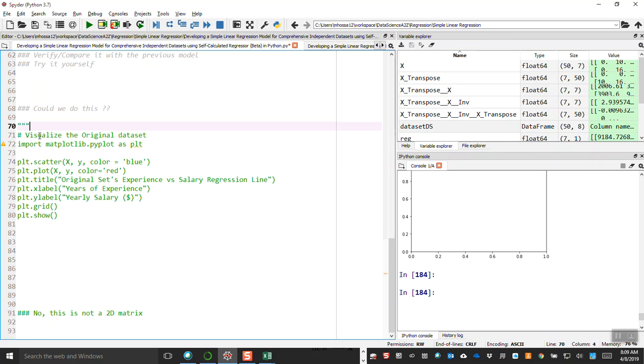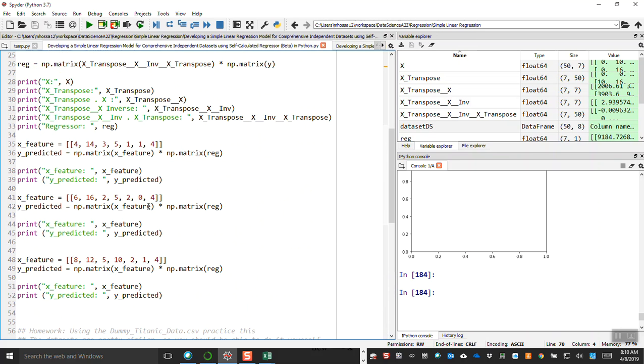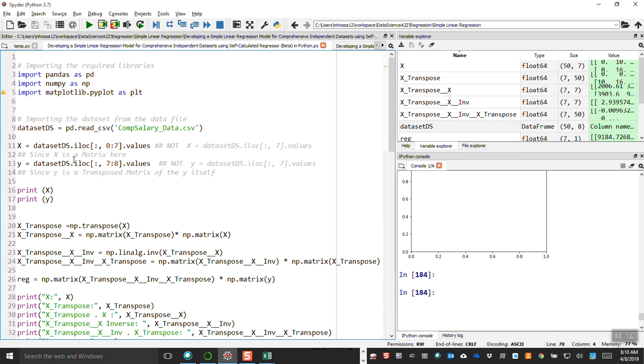If you remember, I asked you to think about the limitation of this model. This is one of the limitations, but it is very convenient that with this model we can use any number of features, any kind of data set, to build our regressor and calculate our predicted value.